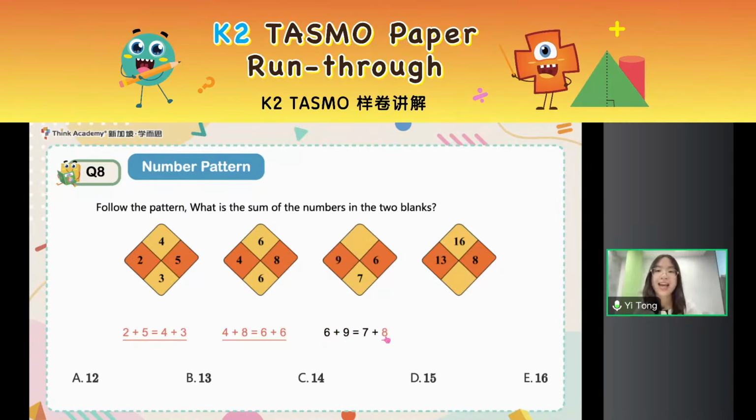7 plus 8. Right. Now the last one, 13 plus 8 equals 16 plus what? 16 plus 5. What do we need in the end? We need a sum. All right. So if we get the sum, 8 plus 5 equals 13. Which one is my answer? Answer is B. Right. Well done. Okay, so are we here yet? Let's move on.